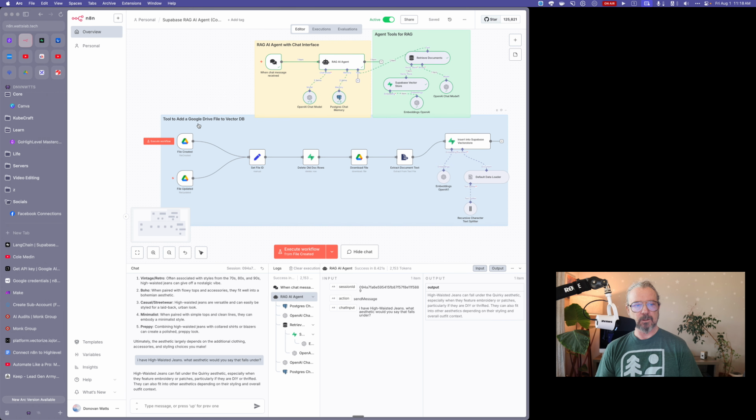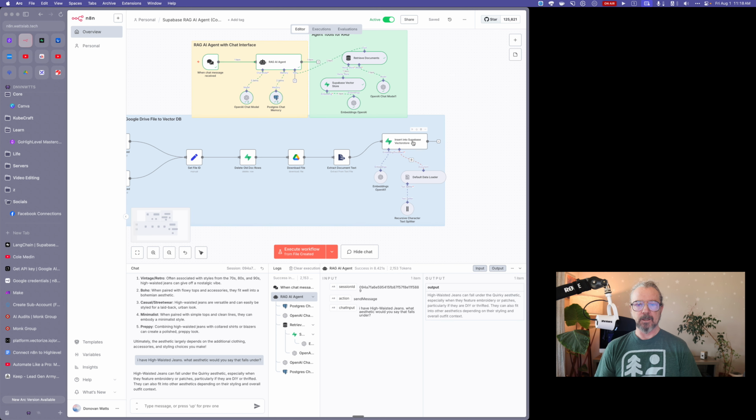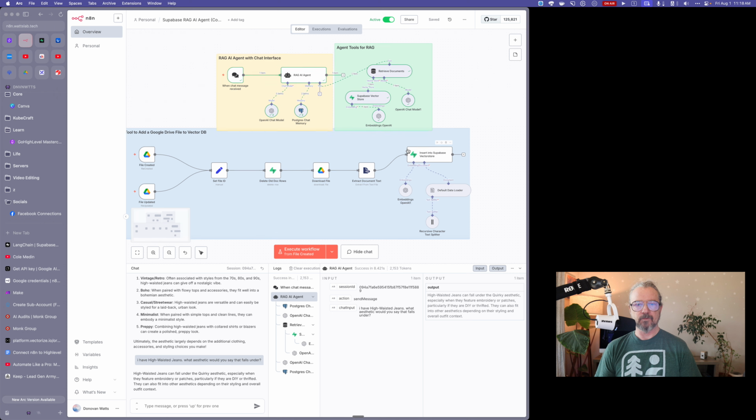And along the bottom here are the ways in which we either add new documents, or if something is updated, these triggers kick in, and we look it up in the Supabase database to see if it already exists, and if so, delete the entries and replace them with the update. Basically, all of that goes into a vector store.